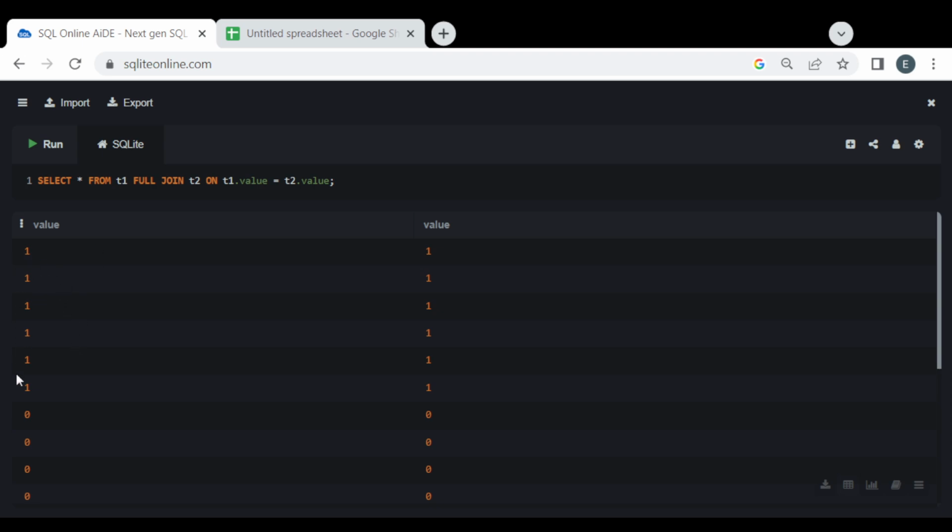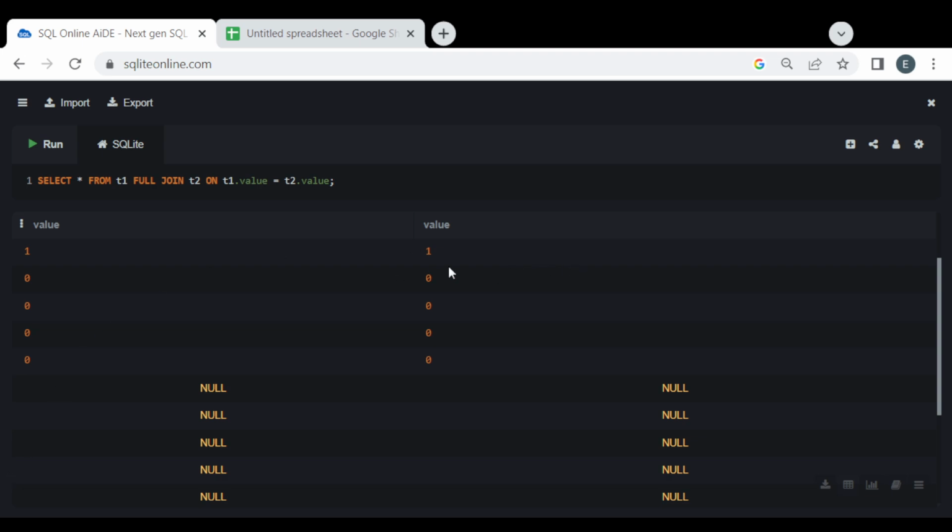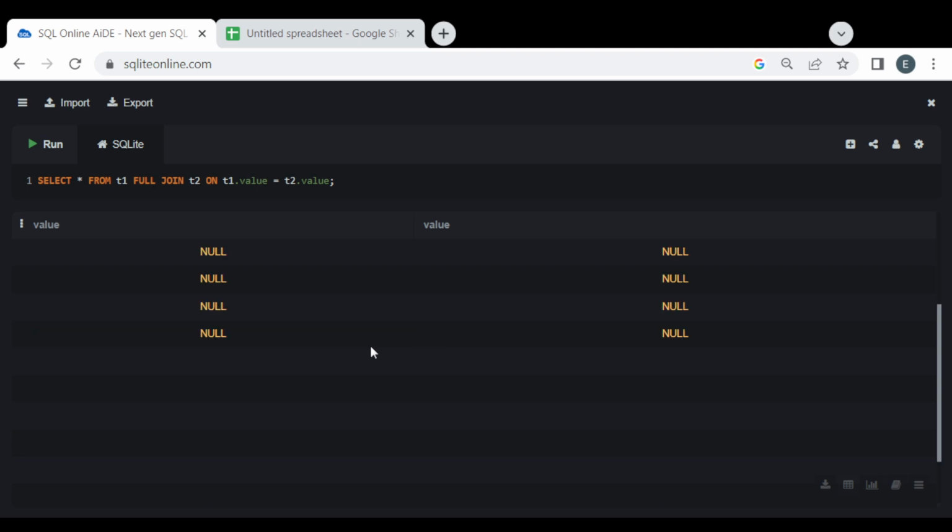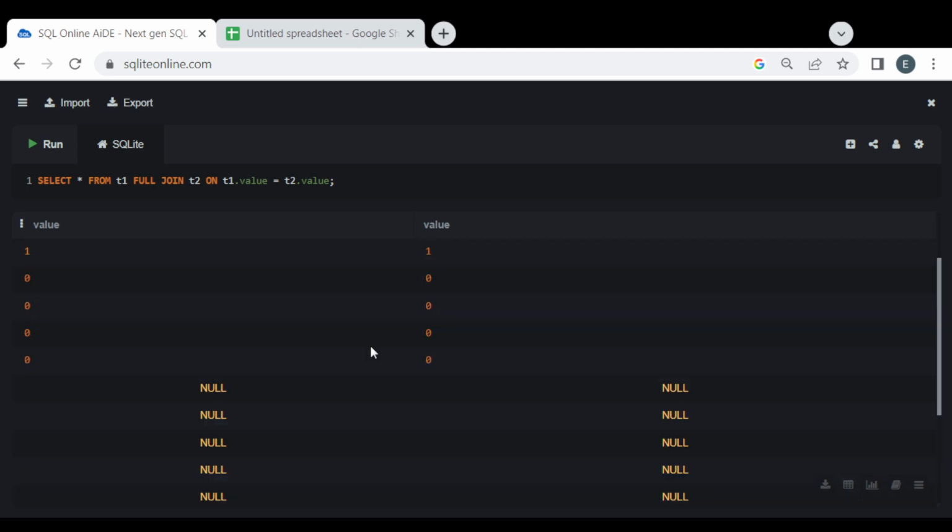Because one is matching with 6 records, we will get 6 values, and zeros are matching with 4 records, so we have 4 records. We have null values in the T1 table and in T2. So how do you get 15? What is a full join? You need to join all the rows irrespective of matching or not matching.